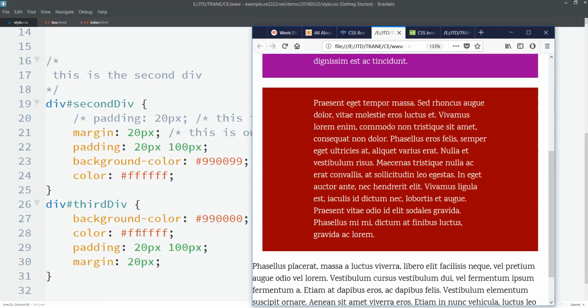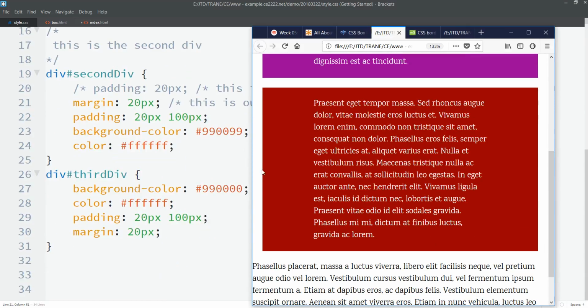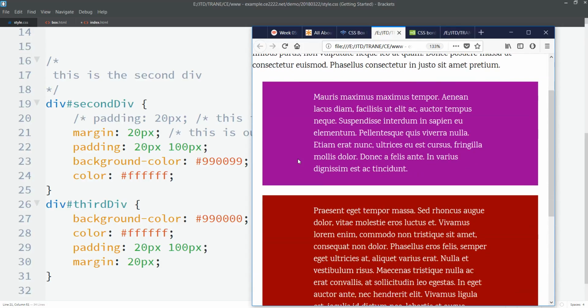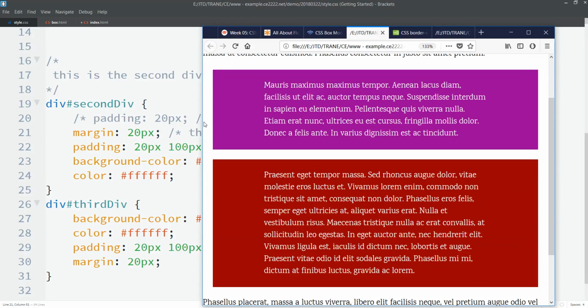And we have the third div, which has 20 pixels top and bottom, 100 pixels on the left and right, and again a margin of 20 pixels on the outside. Now, this is one area where margin is a little bit unique from padding. They're pretty much the same when you're not using a background or a border, but this is one area where it can be a little bit different.